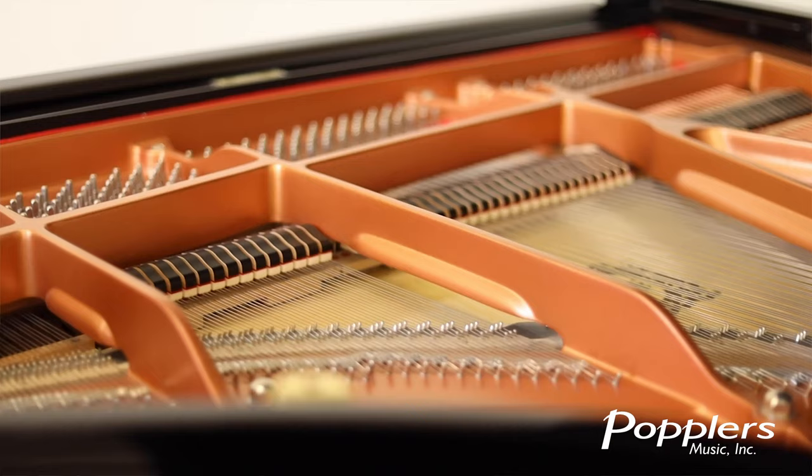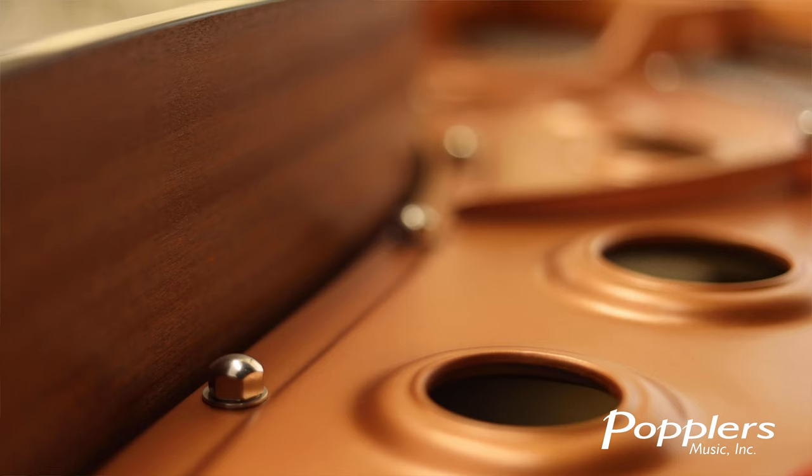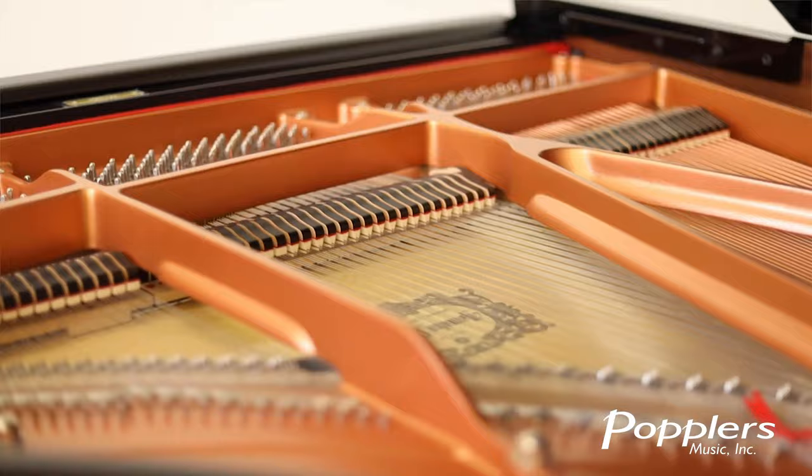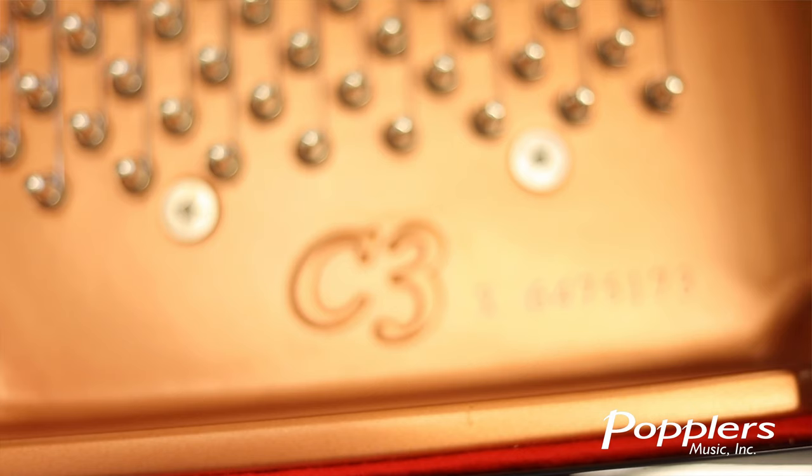Yamaha was the first company to use an advanced vacuum shield mold casting technology called V-Pro to create a stronger, lighter, more durable frame worthy of the grandest grand piano. Every CX frame is built to Yamaha's exacting specifications at Yamaha's Iwata Forge in Japan.